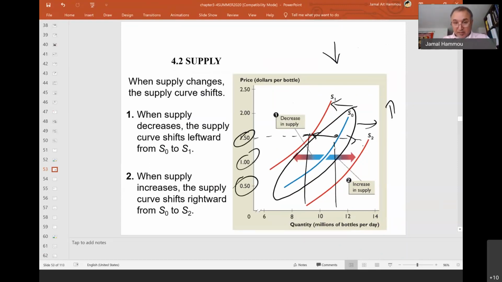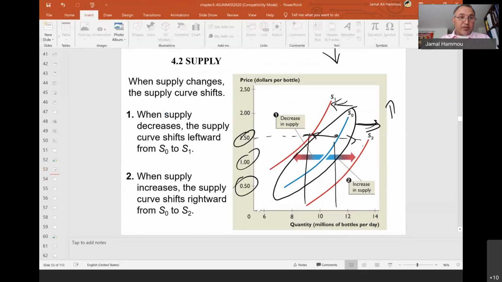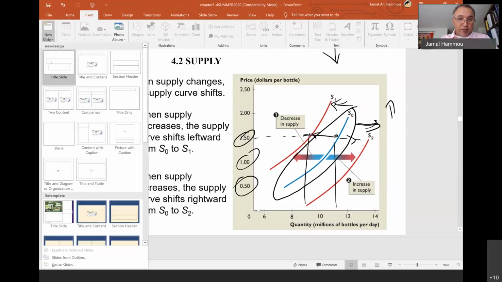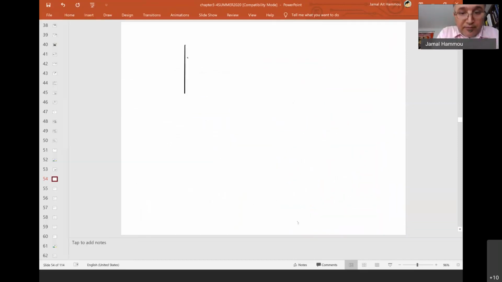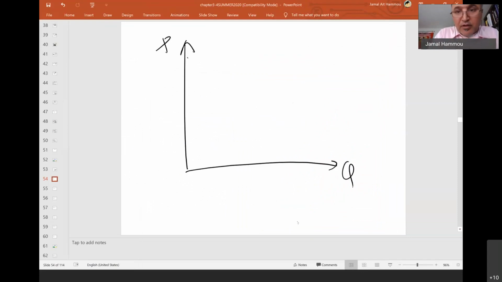Remember, you have to be able to define first: is it shifting the supply or quantity supplied? If it's a shift, then you say how: increase or decrease? Increase of supply is shifting the whole supply curve to the right. To the left is decrease. So please, you have to be able to do this. So let's do this one more time so we can be sure that you are able to. It's a very powerful analysis you do. So first, always build a graph. You put your supply curve as S0.